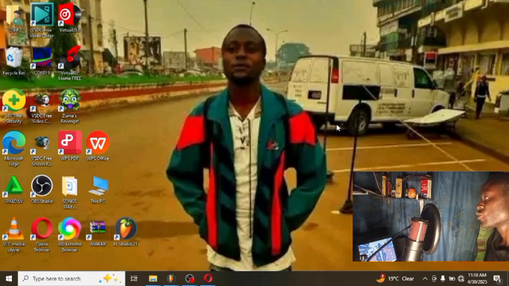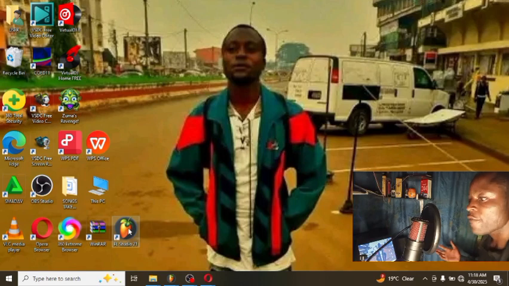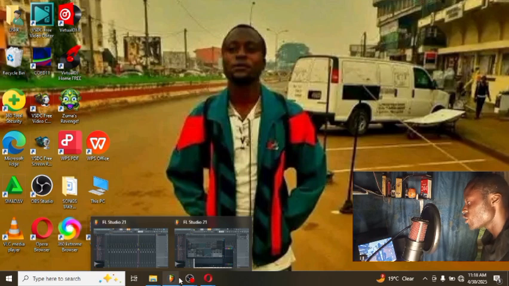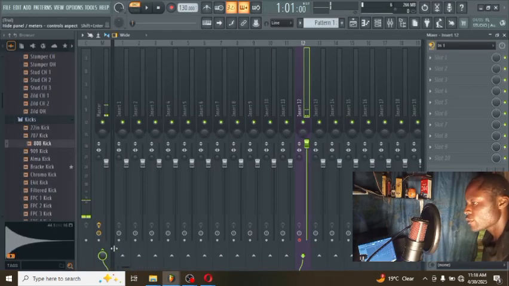So I'm just going to explain how to launch your FL Studio. When launching your FL Studio, make sure you put your cursor on your FL Studio app, right click, and press open. But for now, I've already launched my FL Studio. So you just put your cursor like this if you have already launched your FL Studio and just click open.